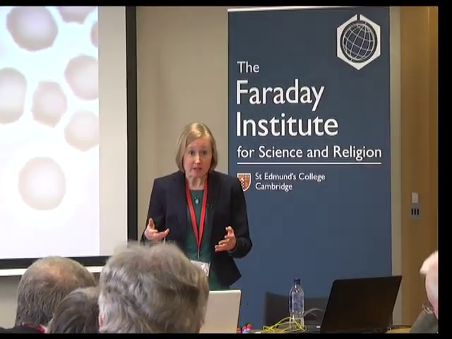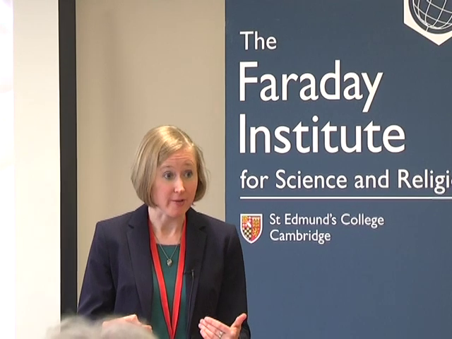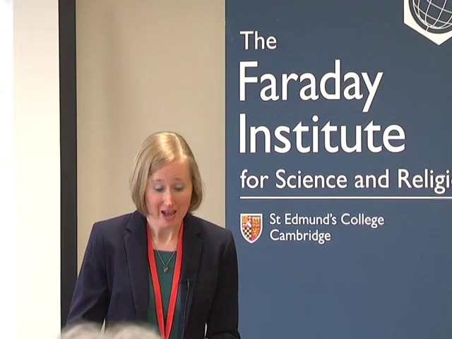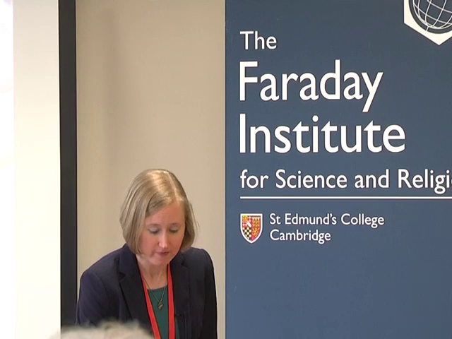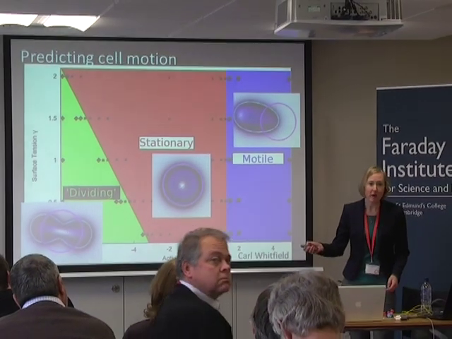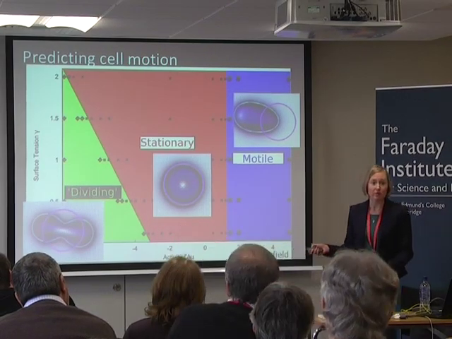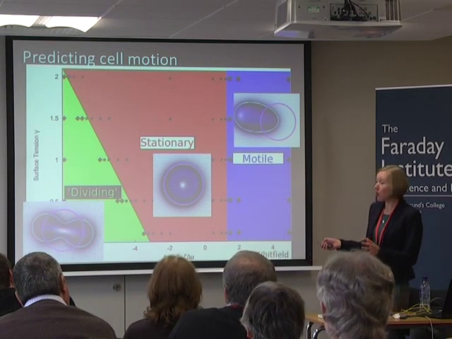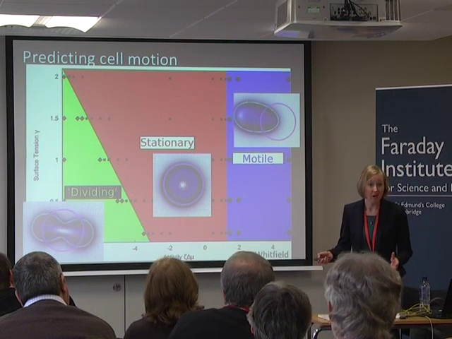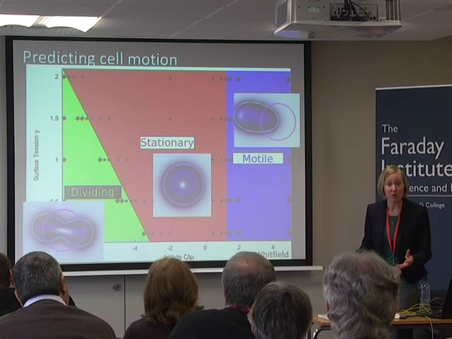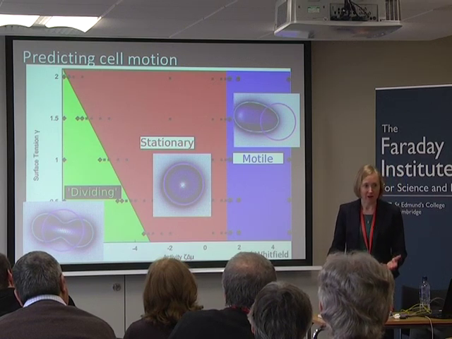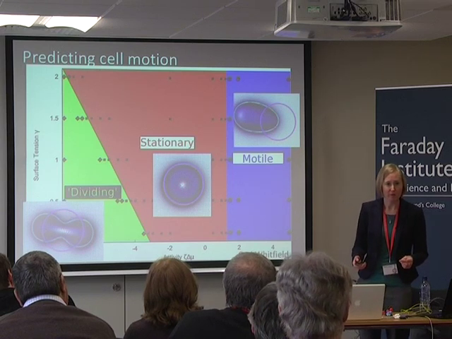And despite being a physicist, and therefore people expect me to be quantitative, many of the conclusions of my calculations are qualitative. If I show you here, there are qualitative aspects to this graph as well as quantitative aspects. So I would describe a qualitative aspect: does it move or does it not move? Actually, I'm really interested in the answer to that, which is a qualitative question. Does it move or not? The quantitative question is how fast does it move?